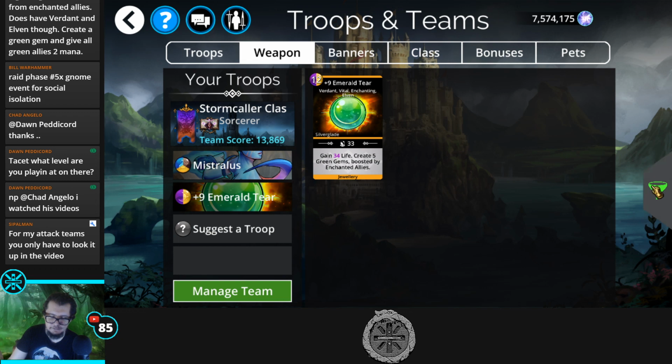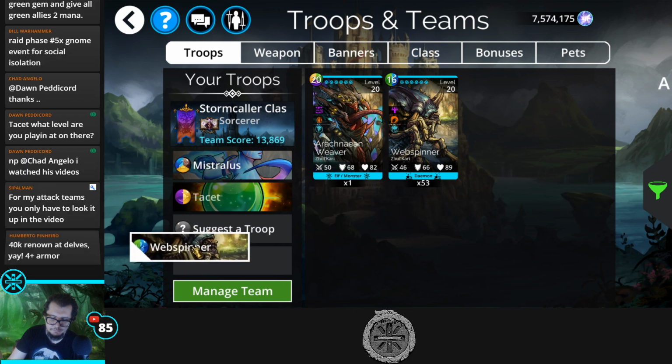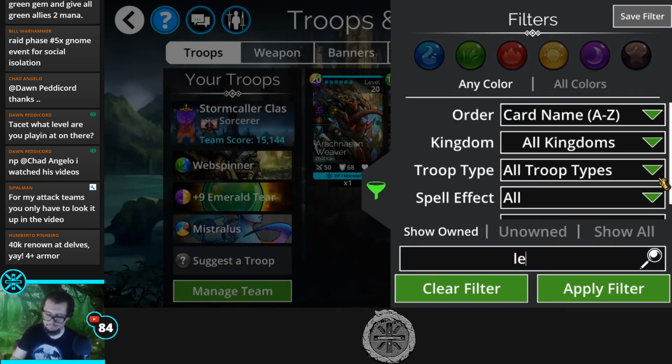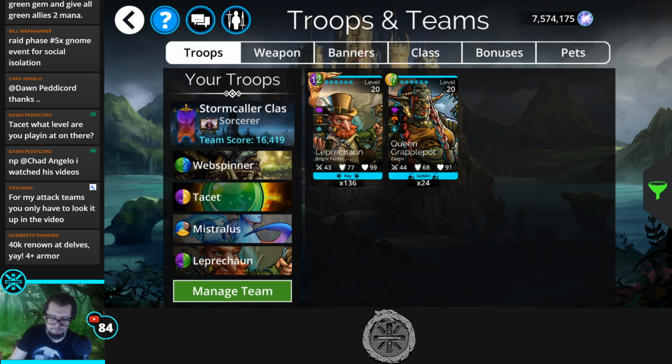We need a Web Spinner. And we need probably a Leprechaun, I want to say. What are we missing color-wise? We're missing just red. So yeah, we can get away with Leprechaun and just do a minus red banner then. So we'll do that. It also gives us board clear.